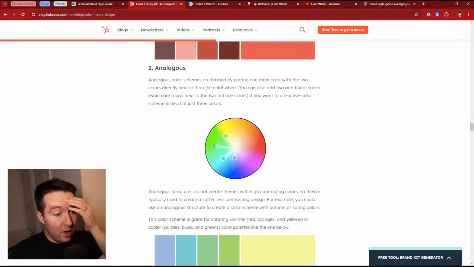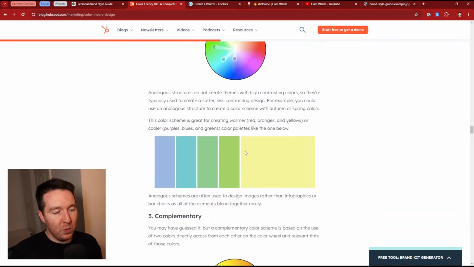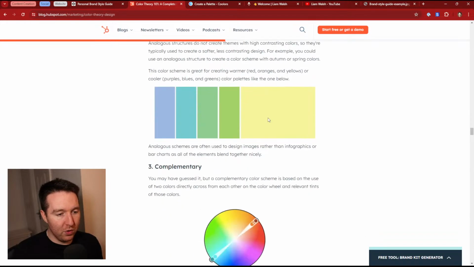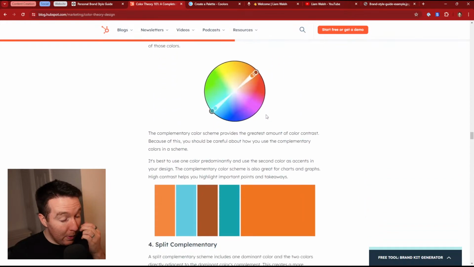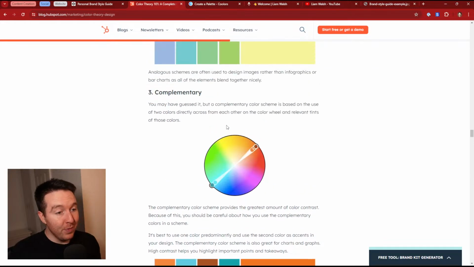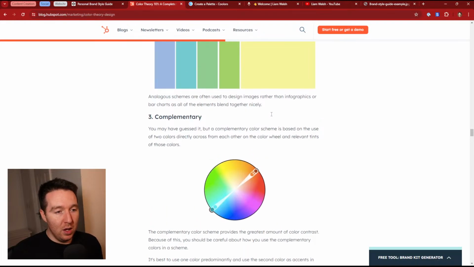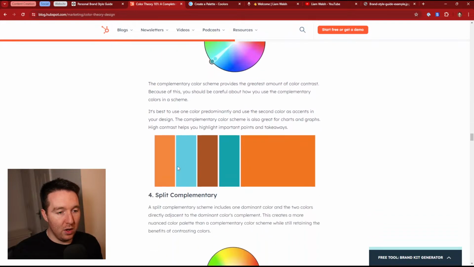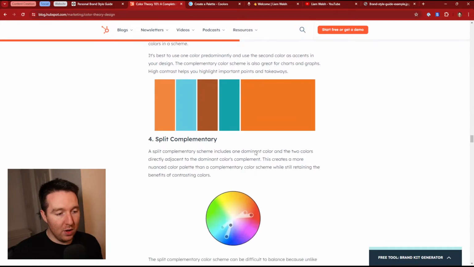There's analogous, but managing multiple colors, you have to be really careful with how you're using it, and shades matter more. It's a little bit tricky to work with because you're taking different colors from slightly different spectrums, like 3 parts of the spectrum. So I wanted something that stood out a little bit more, that was complementary. So picking a main brand color and then having the opposite color to offset it can create a lot of contrast for the eye.